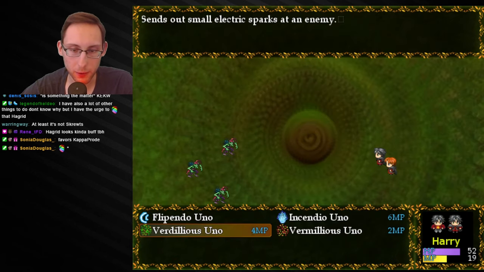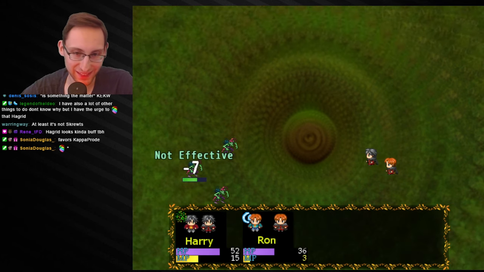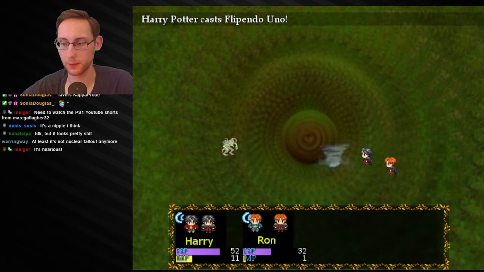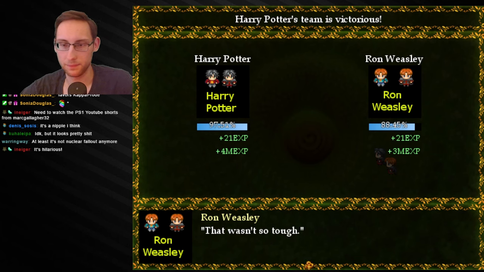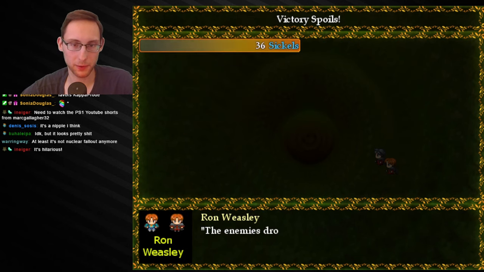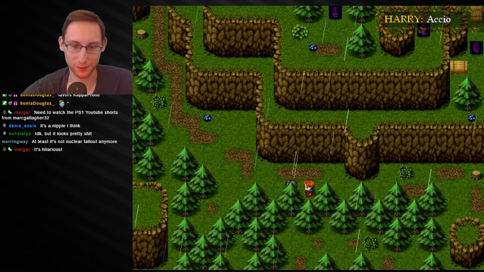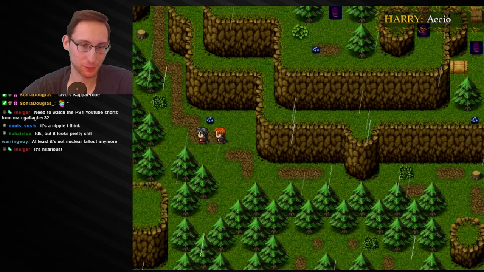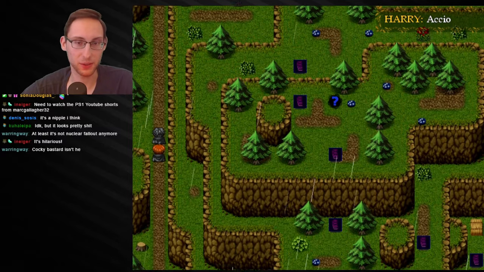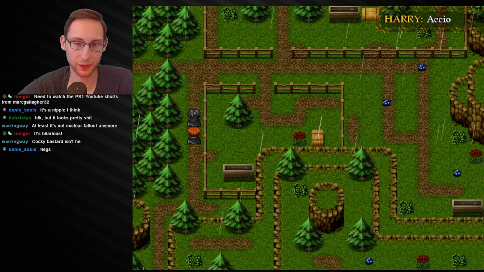What the fuck is this background? Who thought it's a good idea to make this background? I mean, true. The nuclear fallout was arguably worse. Hey, Harry levels up. That's good. Try to keep up with me. Kind of a shame he didn't say he grew once again. That's my favorite voice line. Whenever Harry is growing, I'm happy. Oh yeah, he is. He's an asshole in this game. He's cocky as all hell. He's everything. He's everything you don't want to be.